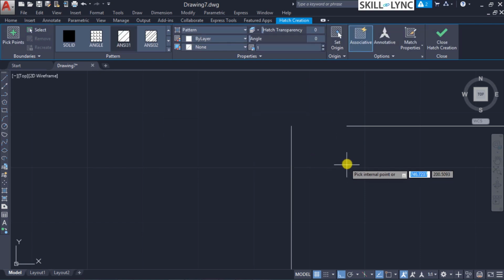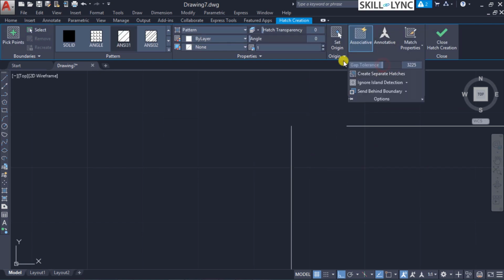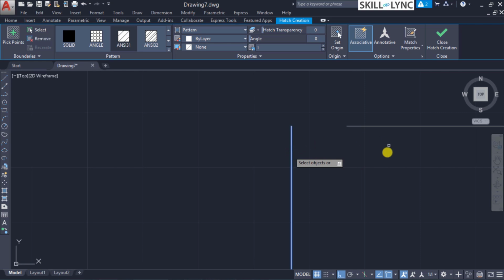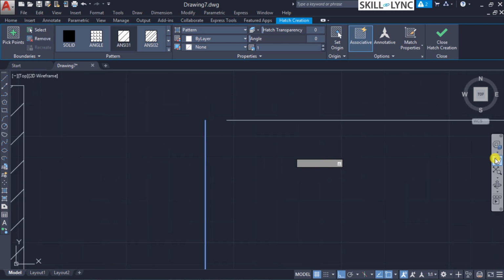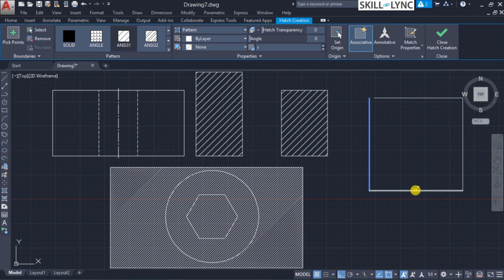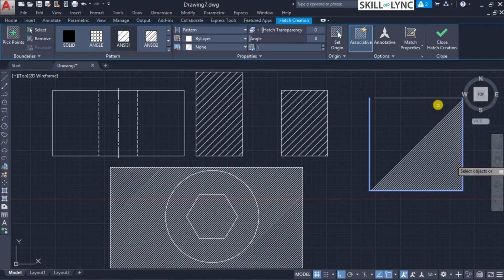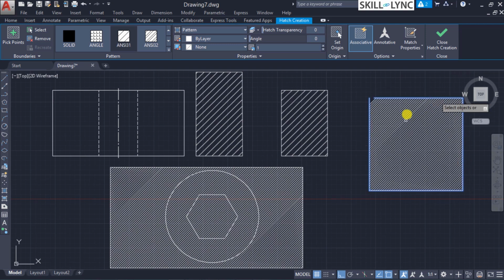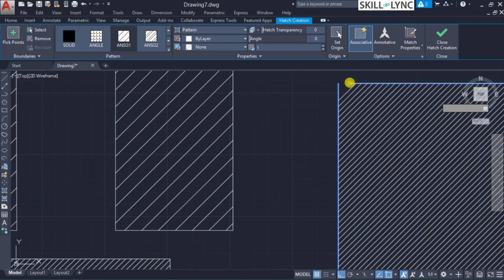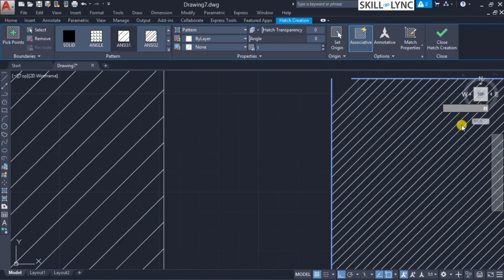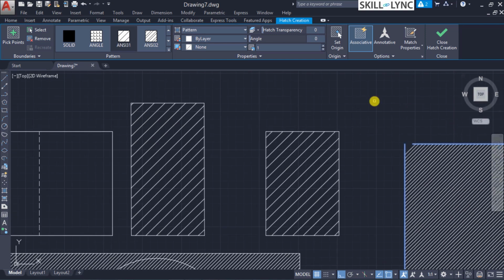So, instead of going for the gap tolerance, you can very well overcome the situation by using the object selection command. Even with no gap tolerance, you can still select the boundary objects within which you can denote the closed area. So now you can see, based on the selection, the hatch is applied. So this is done with the hatch command.